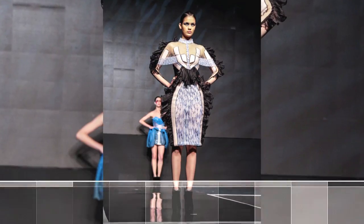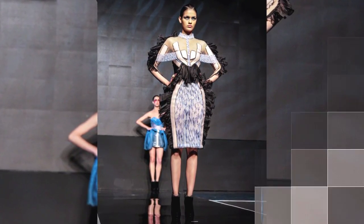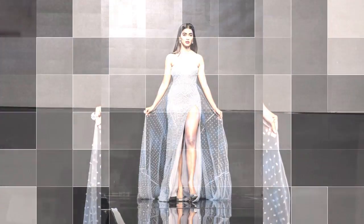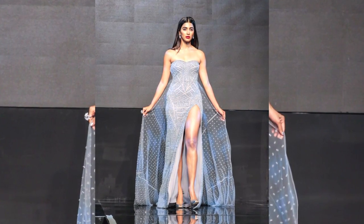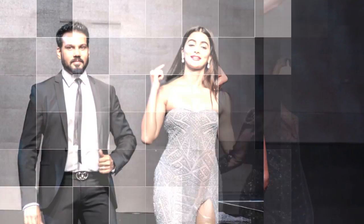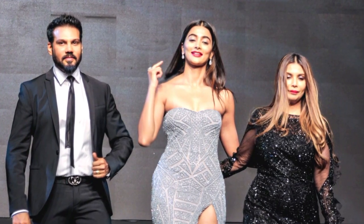Fashion and technology have been going together for many years, but we haven't explored it that much. With Watson coming in and offering so many ways of doing things differently, technology and fashion can now be talked about more practically. A lot of show outfits were done with LED lights, so it's been happening. Now it'll be easier to have technology infused in fashion — it was a great opportunity to push our comfort zone and broaden our horizon and outlook.